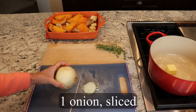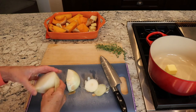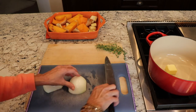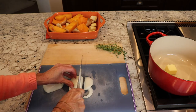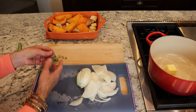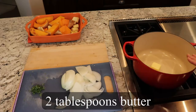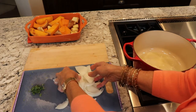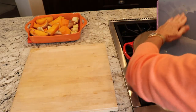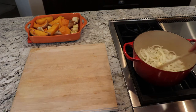I just cut the ends off the onion, then slice it down and peel the last layer off. I'm just gonna slice up my onion — it does not matter how you slice it because we are going to puree this. I'm also going to need some thyme to go with this onion. I just picked this from my garden — I just grab hold of it and lightly pull back. I'm going to use two teaspoons of fresh thyme. I've got two tablespoons of butter that I'm going to melt into the pot, then add my sliced onions and my thyme. I'm just gonna sauté that on medium-low heat until softened — about eight to ten minutes.